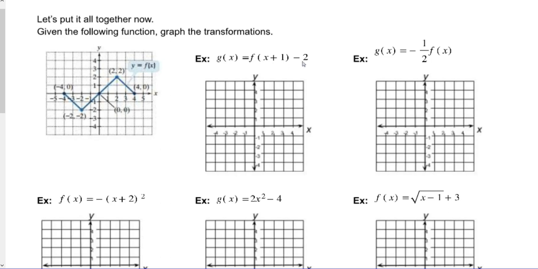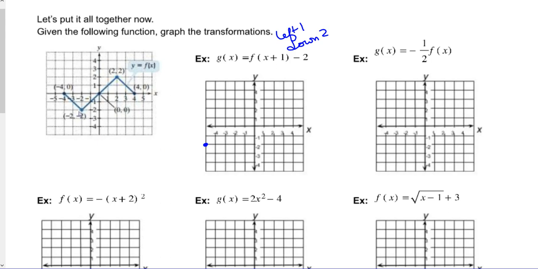So first off, if we look in this general form, I have an x plus a c value, so this is a horizontal shift. Taking the opposite of that means I'm going to go left by 1. This is my vertical shift, plus or minus at the end, so that means I'm going to go down by 2. So going back to this graph, if I go to the left 1 and down 2, that new point is going to be at -5, -2.